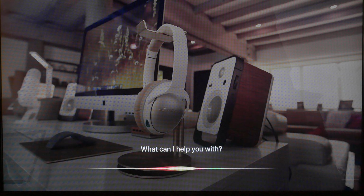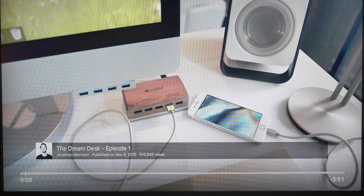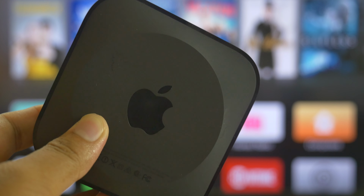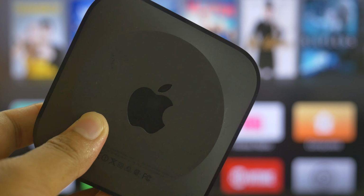While watching a video, you can ask Siri to go back to the last scene if you missed one, and it will take you back to the last scene. You can also say, "What did he say?" and it will take you back to the last scene, and you can check out and relive the last scene, which is quite cool.